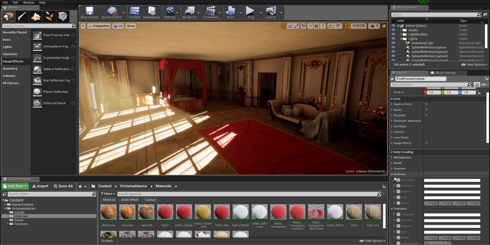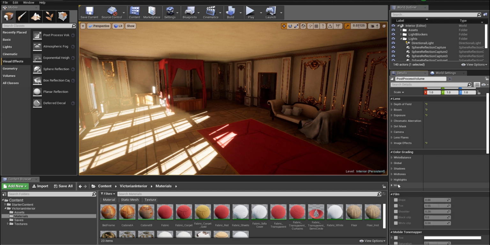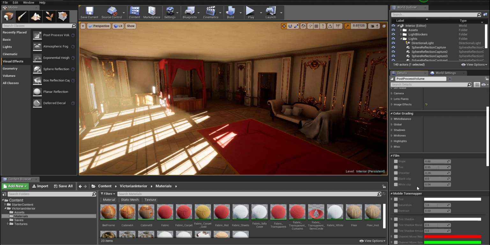Color grading. For now we are just going to ignore it because we first need to have some proper lighting. And then we will make something called a color grading lookup table, or LUT. And with that we can literally go into Photoshop, do all of our color grading, and then just come back and translate that to be on our camera.